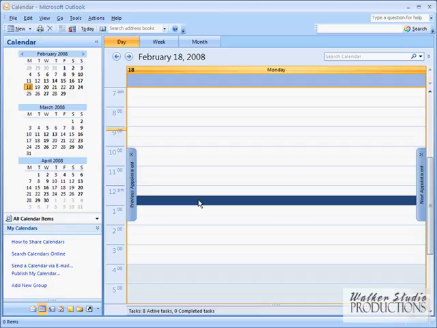Sometimes it's helpful to be able to print out your calendar, like maybe you're using a day timer or a day planner or something like that, and you're not going to be at your computer all the time, and you'd like to see maybe the tasks that you've got scheduled for the day or for the whole week or the whole month. I know I, for one, sometimes like to have a physical piece of paper that I can scratch tasks off, for example.